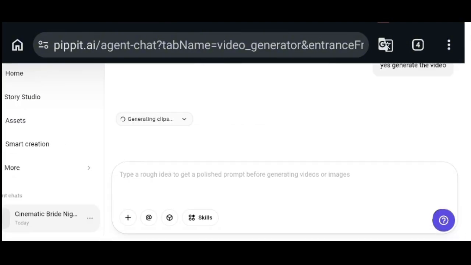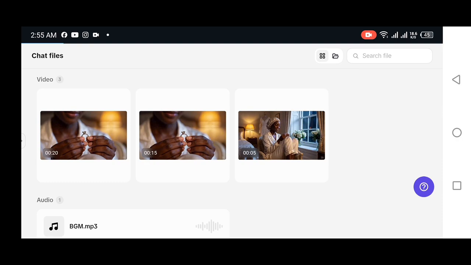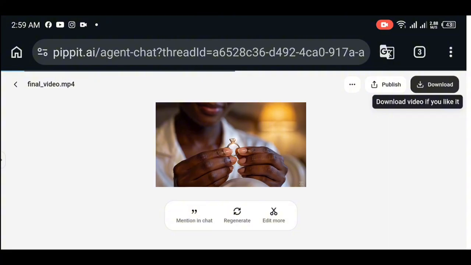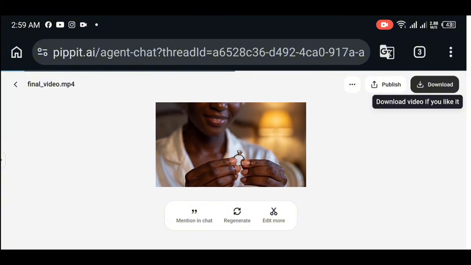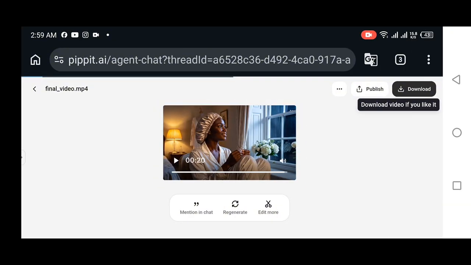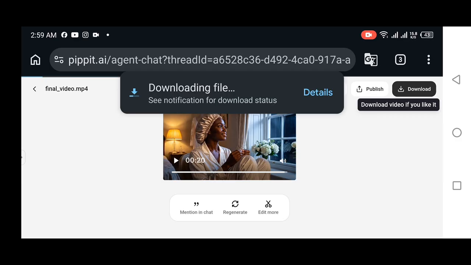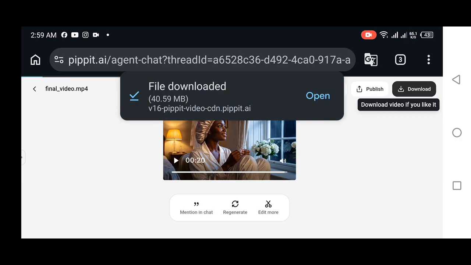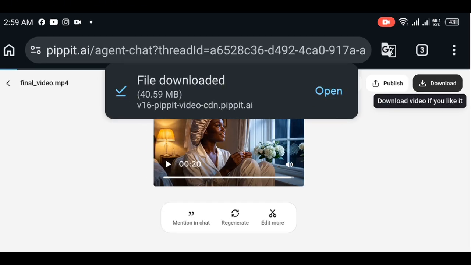We can go on and view the storyboard as well while it's generating. So guys, our video is ready. I'll just go on and pick this first one, because it has a close-up shot that I want. So yeah, I like it. I'll just go on and download it using this button right here. You can download the file, and this is exactly how I'm going to generate for all of the scenes, scene by scene, and I will download it.